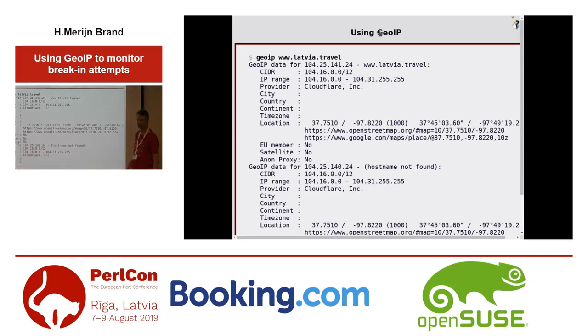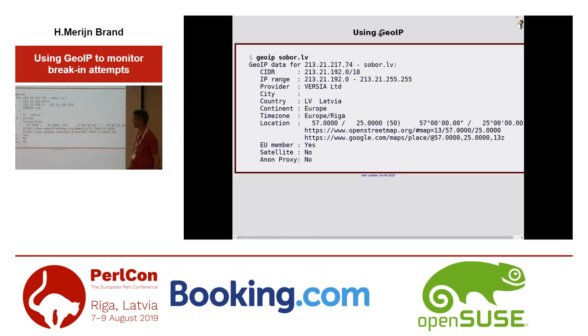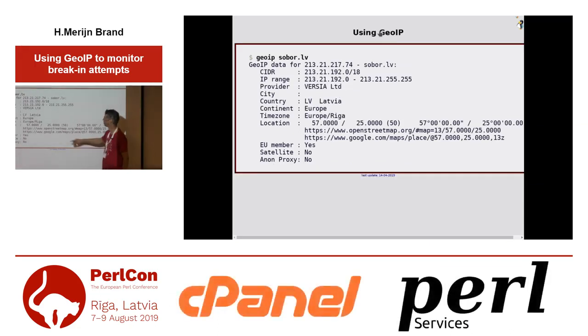In meters? Yes. No, in kilometers. Kilometers. So Sobor.lv is in Latvia, in Europe, and it has a distance of 50 I think, kilometers or meters or whatever. The lower, the better.